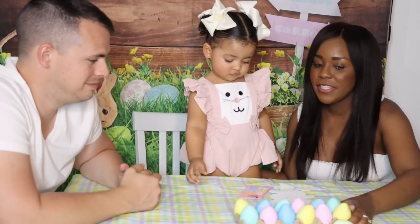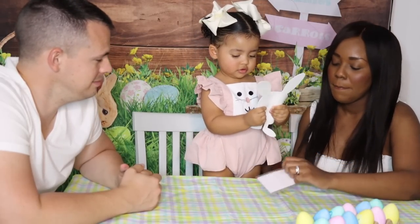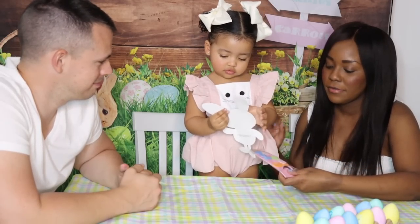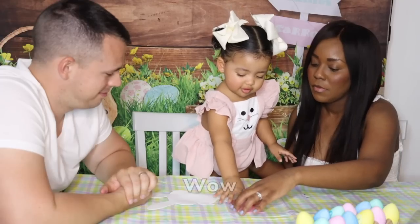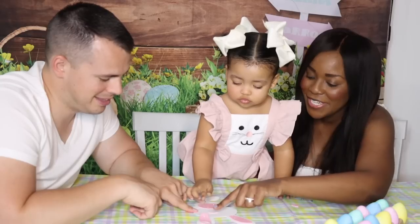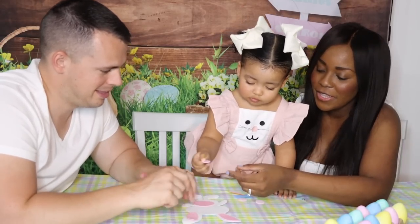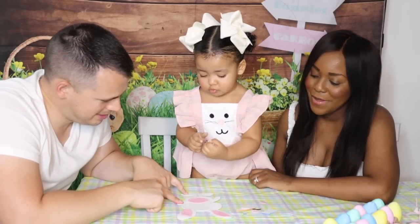So let's put your eggs to the side here. They're so pretty. You want to decorate the bunny? Ears. Wow. Push it down. Here's the nose. Daddy, can you take the sticker out? The eye right here, baby. There you go. Good job, baby.